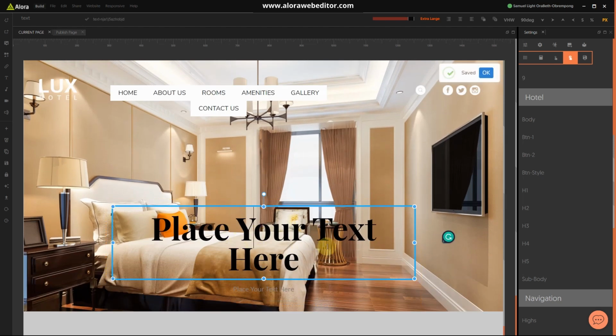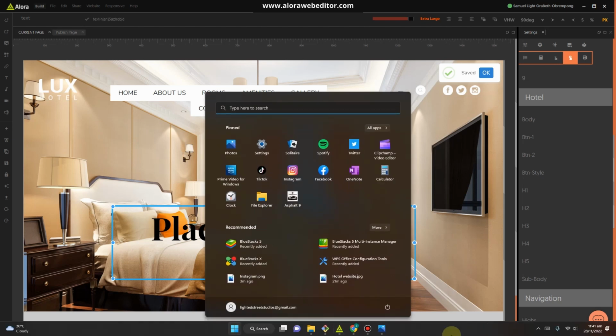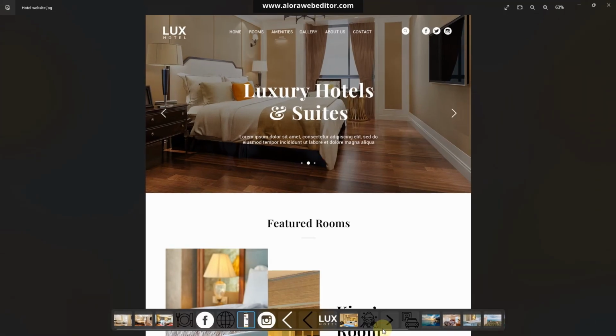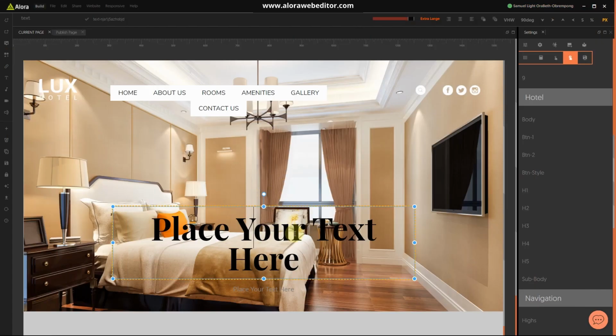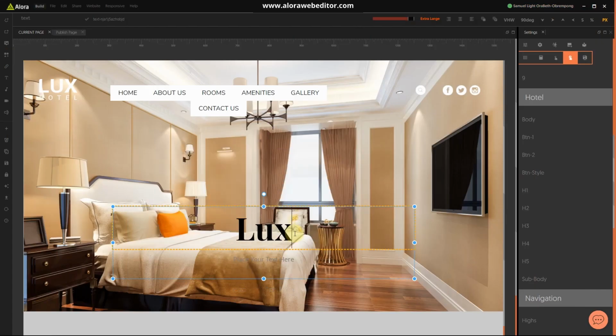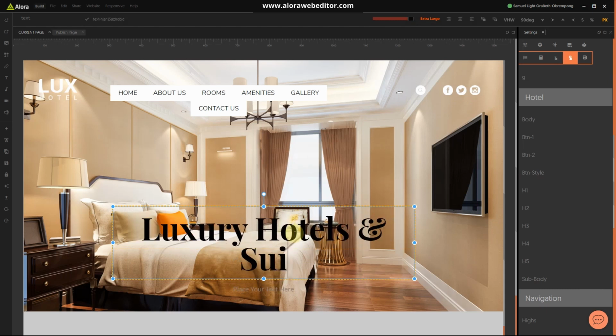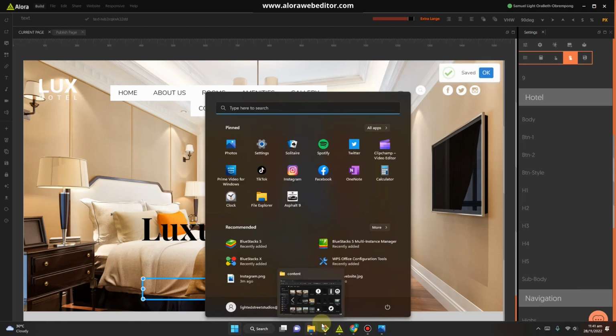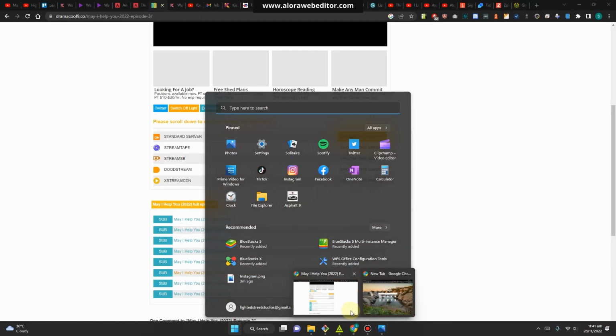First, we are going to change the color, so we are just going to type our text in here. What do we have? We have luxury hotels and suites. Okay. So we are going to type in here luxury hotels and suites. Okay. And then we are going to look for some gibberish text online, which we call Lorem Ipsum.